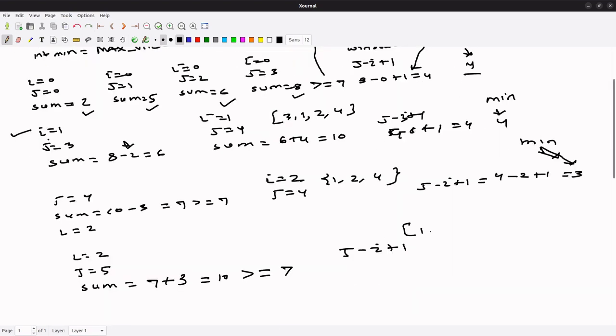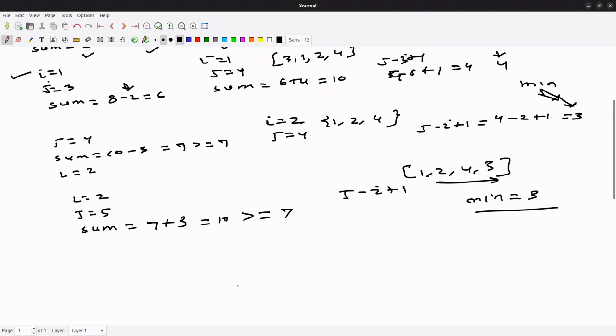Window size is 4. If we compare 4 and 3, we will get min as 3, because 3 is less than 4.